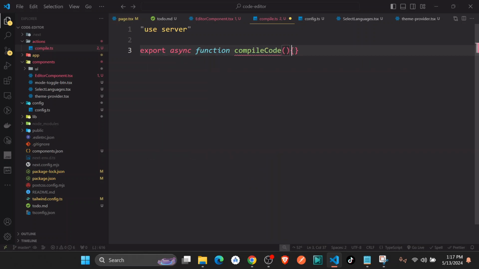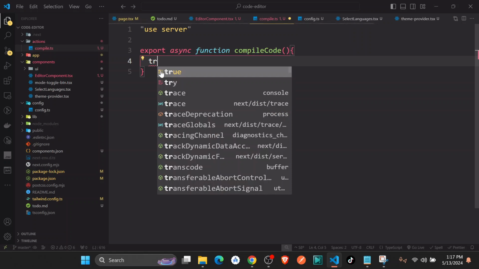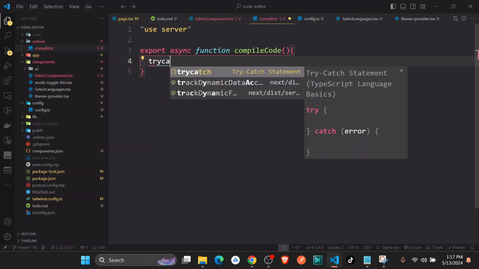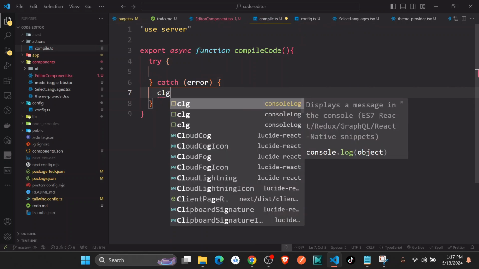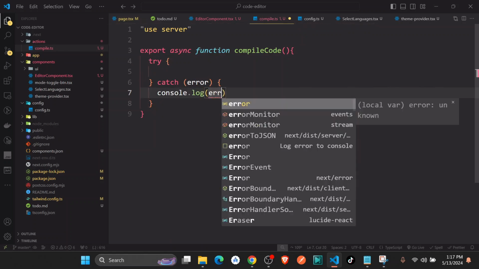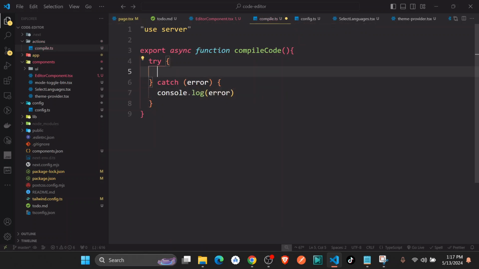and just going to do this with a try catch. Okay, here console.log error, and then here let's just go ahead and say we're just going to execute here.